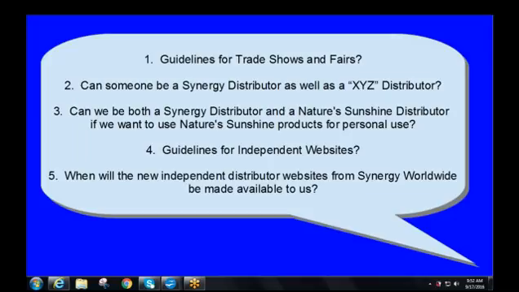Oh, that's a distributor with both. That's good to know, because I do purchase some of these Nature Sunshine oils, which are top of the line. You know that you're getting the purest of the pure because we know that the Synergy products are pure. I buy the oils as well as other products, and I was getting rebate checks on them, which was making me a little bit nervous. So I called them up and they said, no, if you spend X amount of dollars, you'll get money back because you purchased X amount of dollars. So thank you for clarifying that.